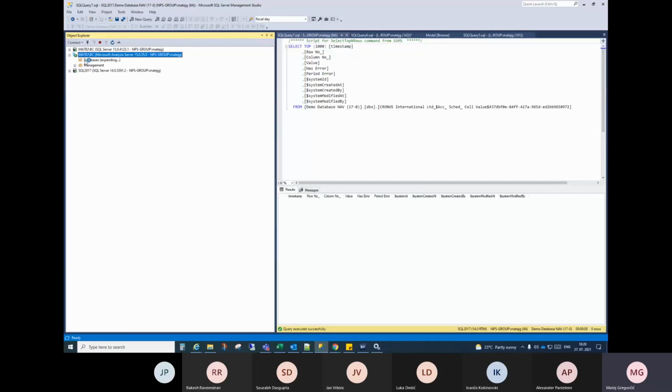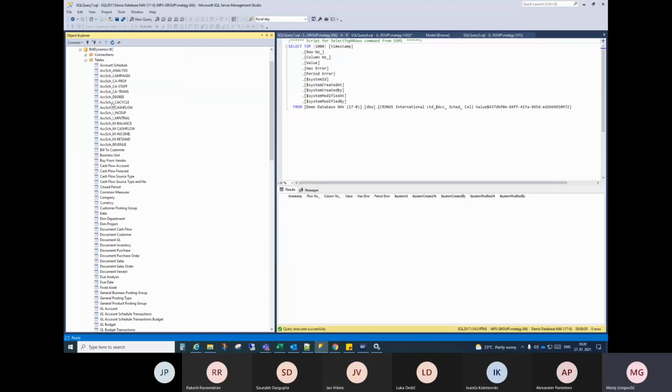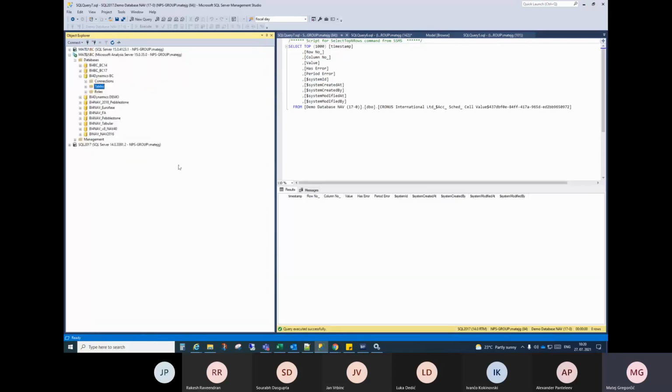That is not on the database engine, but on the analysis part of the SQL Server. So if I open database here, you should be able to see the ones that we've created. And if I click on tables here, I'll pretty much get the same exact story, with some differences, as we had on data warehouse. The difference here on the tabular database, or analysis tabular database, is that we don't divide tables between transactional tables and dimension tables. They're treated the same. So we have the same exact table for company and customer and so on. Okay, that's it.